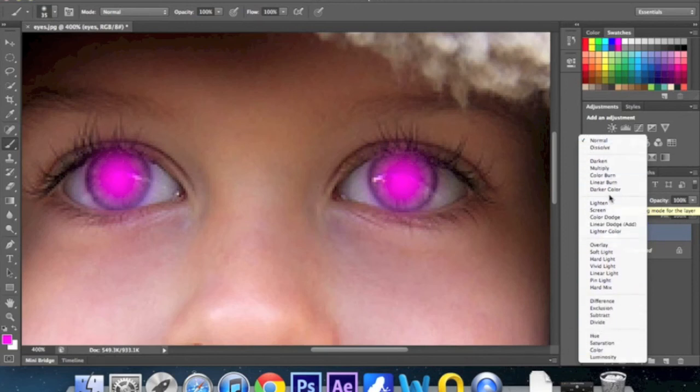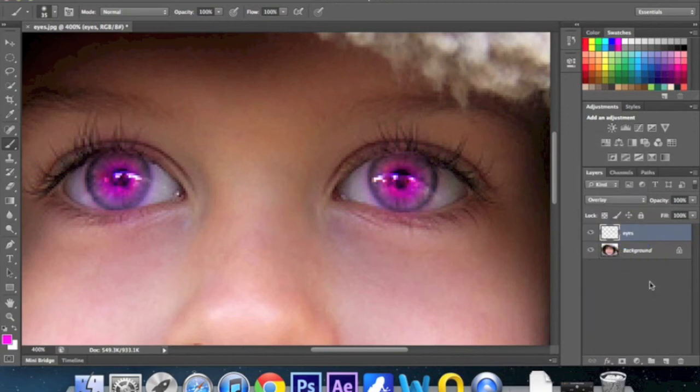I use blending modes all the time, but the only two I ever seem to use are overlay and multiply. I've been using Photoshop for years, and there's so many here that I haven't even touched before. So there's lots to choose from. All you need to know is overlay is the one we need for this. And again, I'll explain more about blending modes in another lesson.